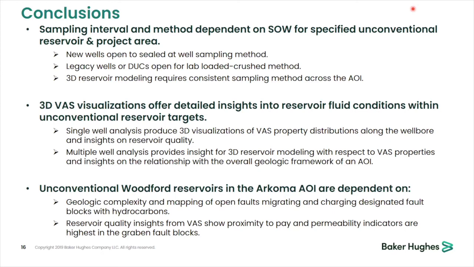A few key things that we saw from the unconventional Woodford in the Arkoma here is that it's dependent on the geologic complexity and mapping of these open faults, migrating and charging designated fault blocks with hydrocarbons. And the reservoir quality insights from VAS show that proximity to pay and permeability indicators are highest in those graben fault blocks.